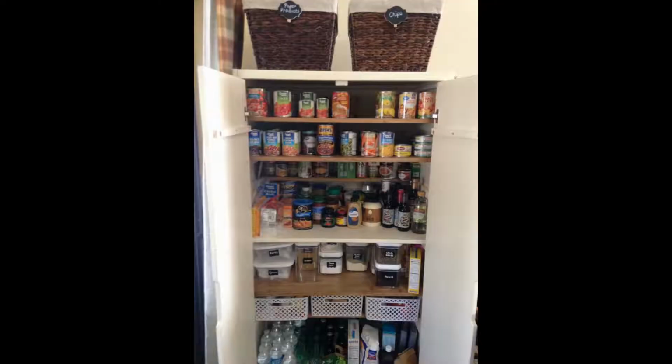I've got some great ideas for the kitchen. If you need more pantry space, consider using either a closet or an entertainment center to add an extra pantry. Now in our home, I recently converted an entertainment center into a pantry. You can see how I did this in my pantry video. Now check out all the vertical space in your kitchen. Look at the walls, look at the cabinets, and think outside the box.